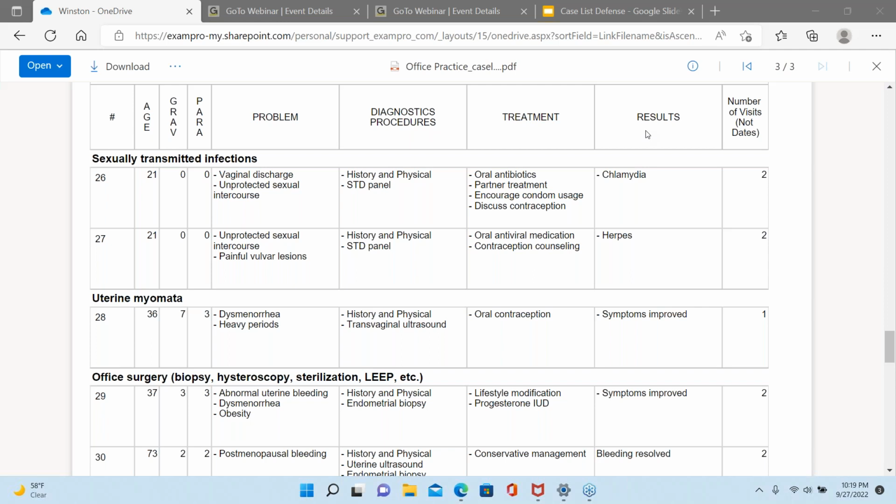Emergency contraception. Plan B is levonorgestrel, 0.75 milligrams every 12 hours for two doses, or 1.5 milligrams PO times 1, within 72 hours, or off-label 120 hours, or 5 days. It delays or inhibits ovulation. Ulipristal, or ella, is a selective progesterone receptor modulator, 30 milligrams PO times 1, within 120 hours or 5 days. It delays or inhibits ovulation. Paragard, 5 days or 120 hours.